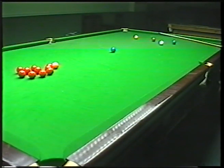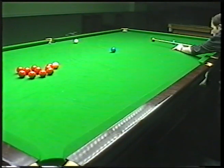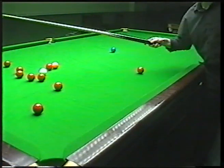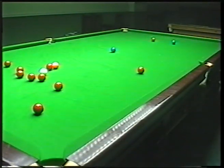So now, hopefully, something like this. And you can see now, the white ball has come off. I'm not sure whether I'm on one or not, but you can see there I've split the reds. This red here actually goes to that corner, and I think this red actually comes to this corner. I'll just go around the other side and have a look, but you've just seen me there split the balls nicely off that shot.